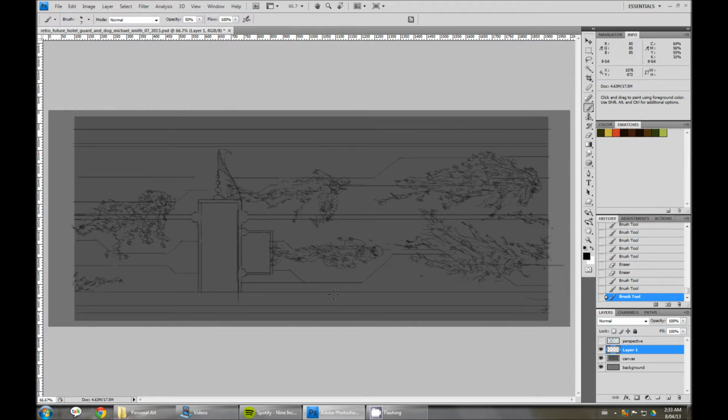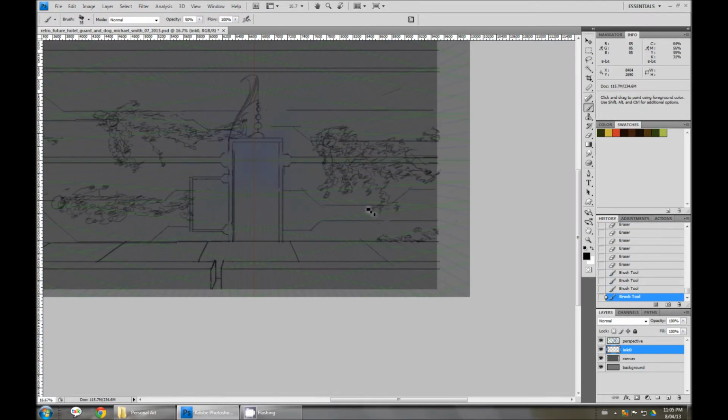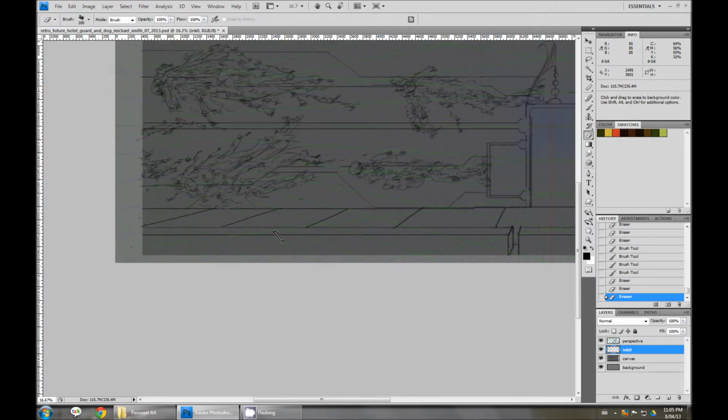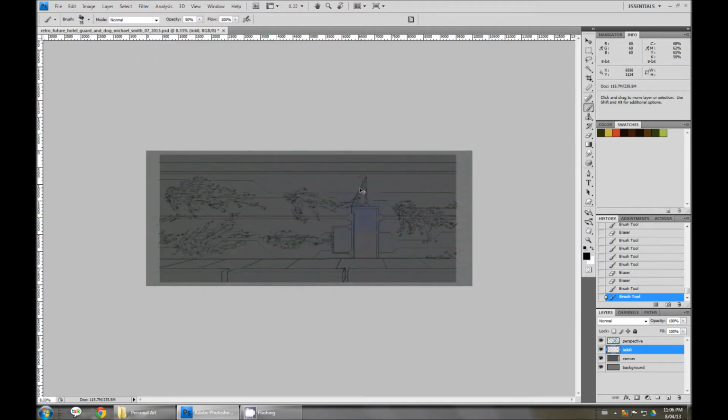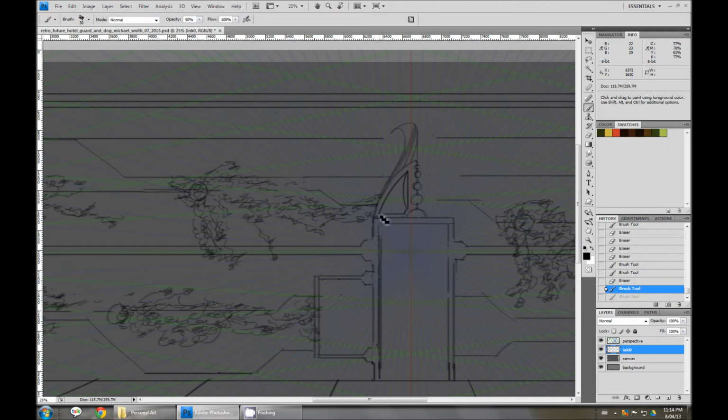So you see I flipped the canvas there, and what that does is it helps you see things at a totally new viewpoint. It helps you pick up errors and mistakes. It helps you see if proportions are correct, and it just gives you a totally different view on the scene to help you create a better picture. And I'll consistently try to flip the canvas as I'm painting as well, just to see if things are looking okay and if I need to change something. I've learned that trick from a lot of different artists, and it's so useful.